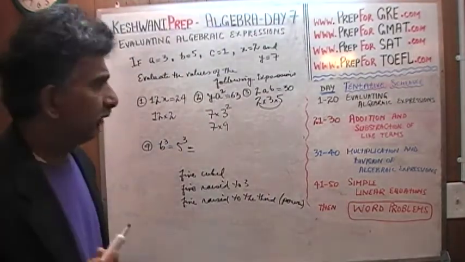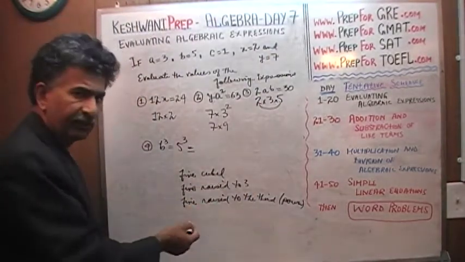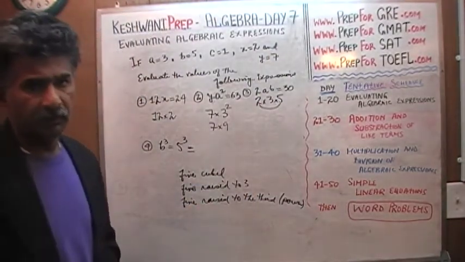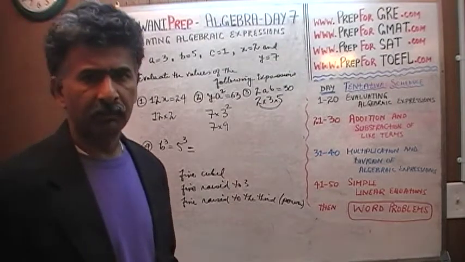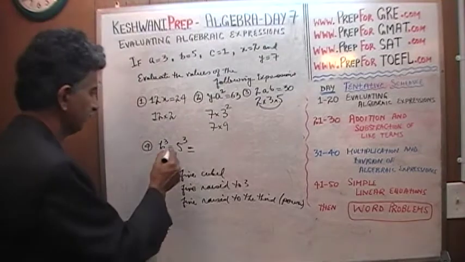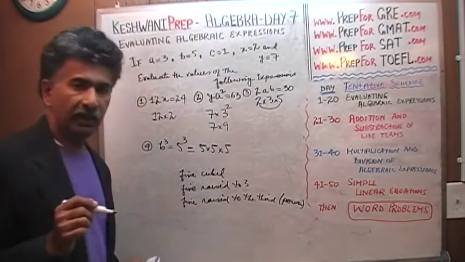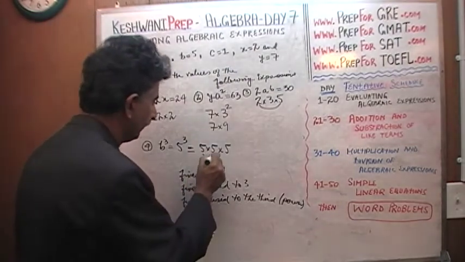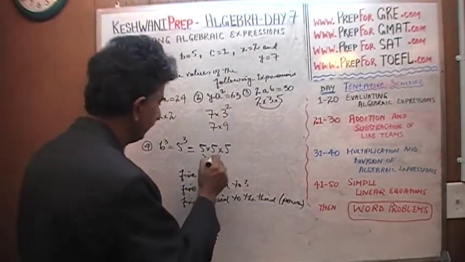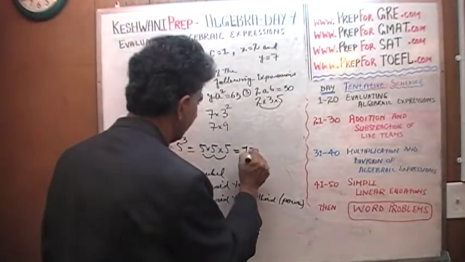So if you watch all of my videos 1 through 6, somewhere in the first 6 videos I explain the terminologies, which I'm not going to keep explaining all the time because that will become too tedious. b cubed, which is 5 cubed, which is simply 5 times 5 times 5. 5 times 5 we know is 25, and 25 fives, or 5 25s, will make 125.